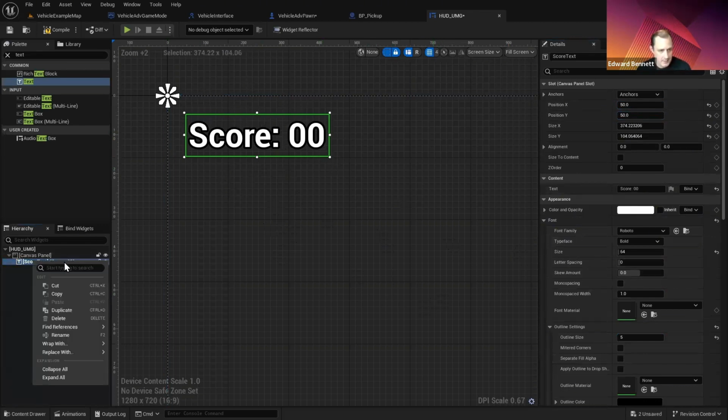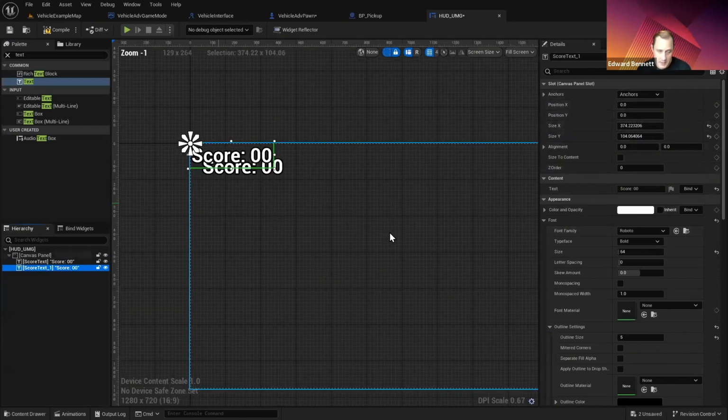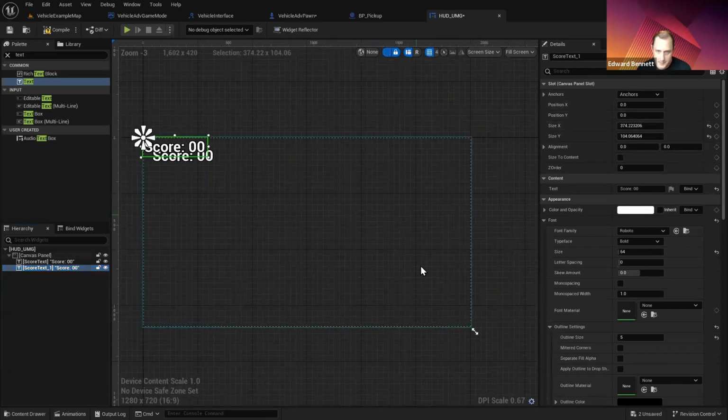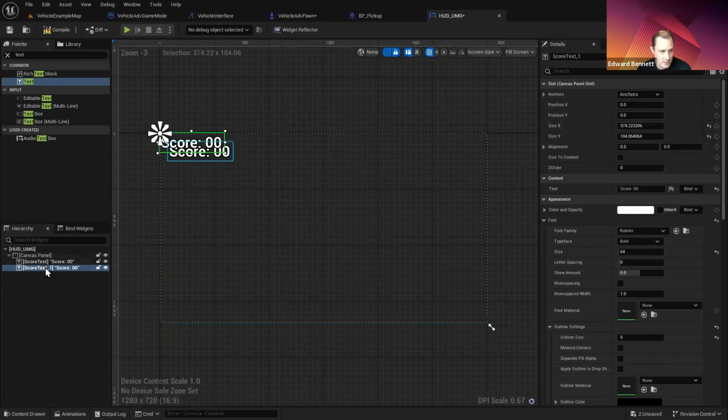Now, I'm going to come down and duplicate this so that I don't need to change the settings. The duplication is created at 0, 0. So the first thing I'm going to do is change the anchor. With the second one, let's go from the top. First thing I'm going to do is change this to time text, so that we can easily find the variable rather than just something called text box.